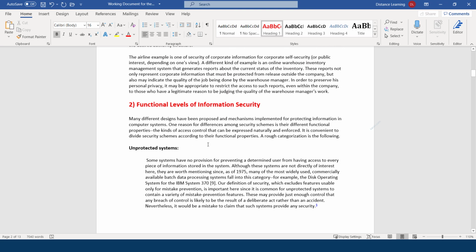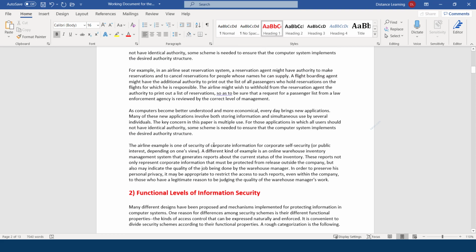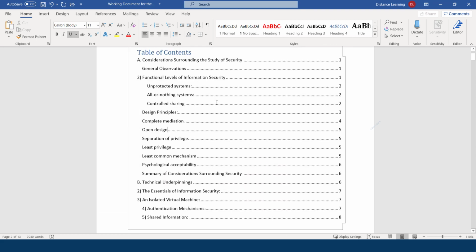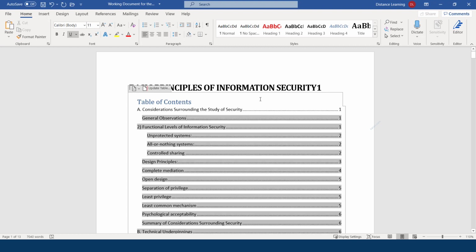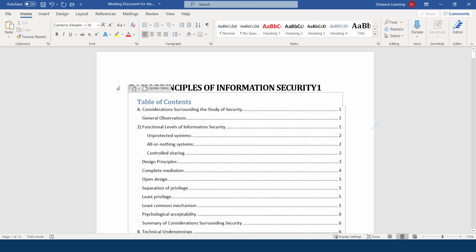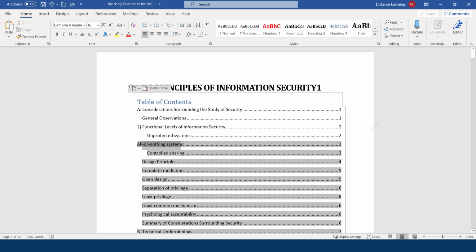Once you make changes, whether to the page numbers or to the application of those headings, you can update the table of contents by going here to the table of contents, click once on it, and then choose Update Table. And then you choose to update the entire table. And then you'll notice that we'll have a new heading 1 here in a moment. Notice this just changed, and it was just updated.